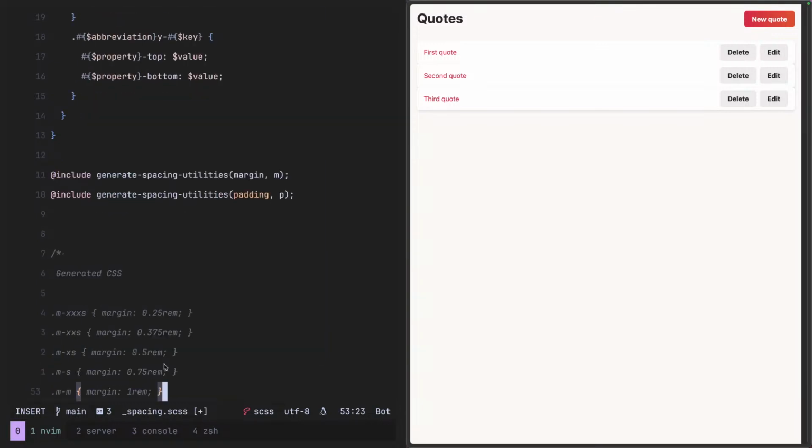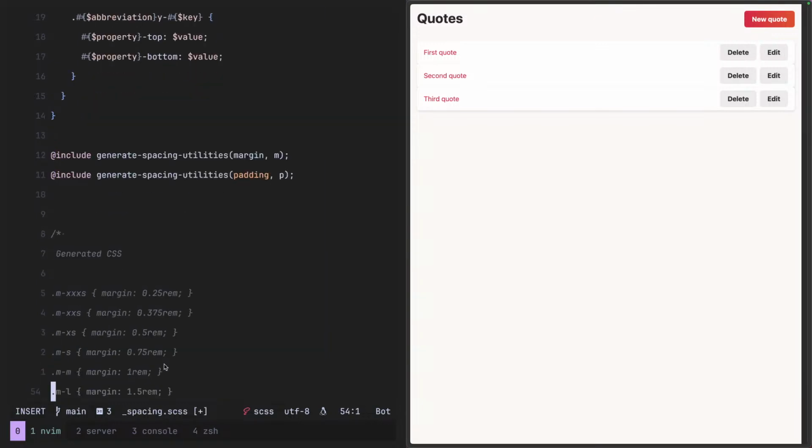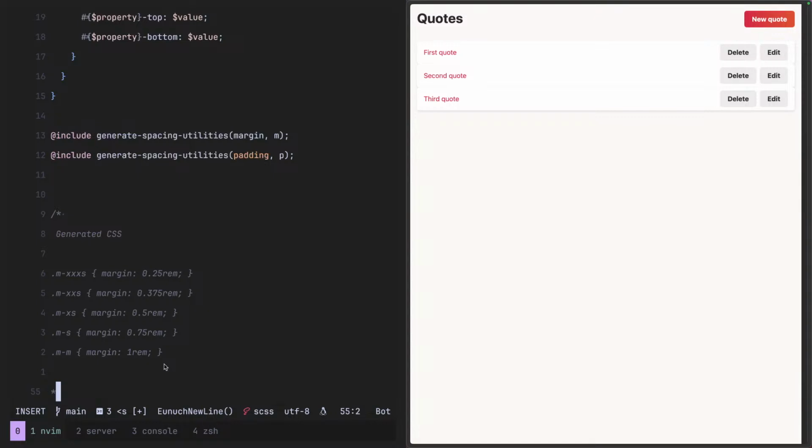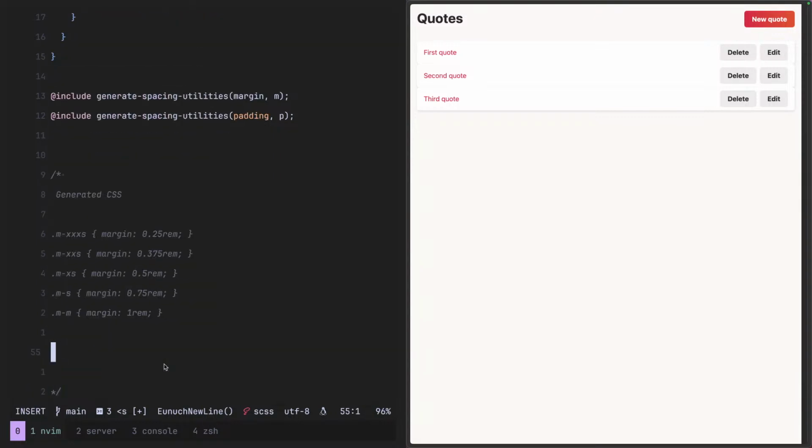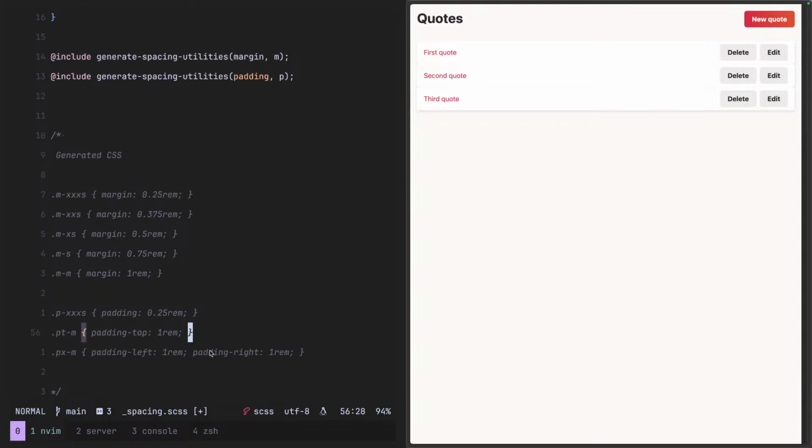I mean, we don't need all of that, but it's going to generate something like that. Right, and it's going to do the same thing for padding. Something like that.